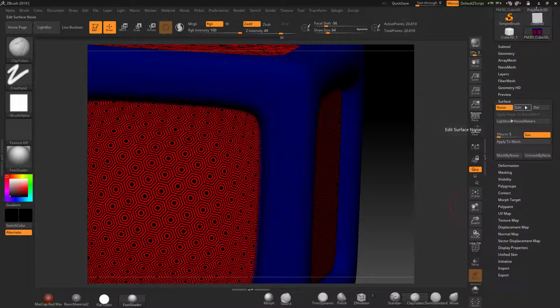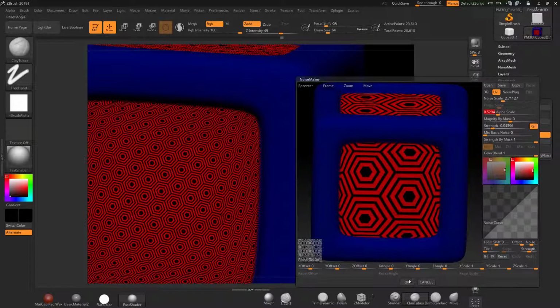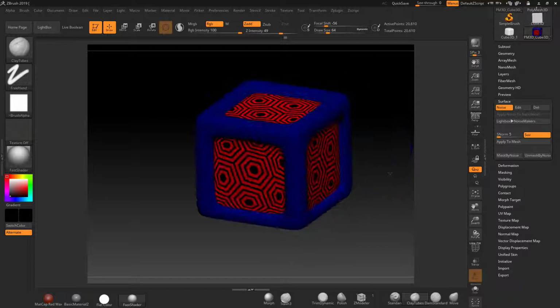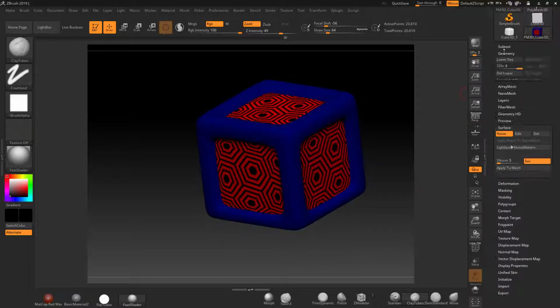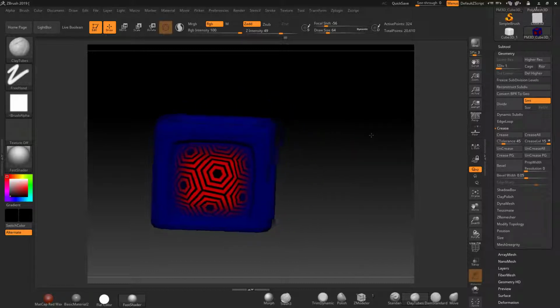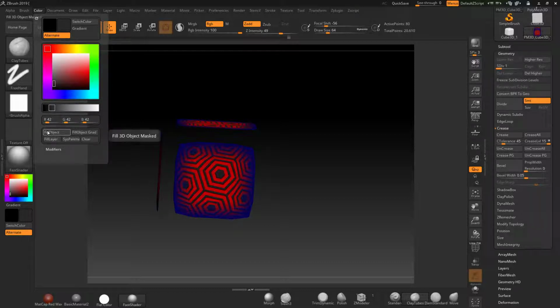Now the great thing about this is that I could change this alpha scale. So I could make it really big, really small, and you're going to get those color changes go across straight away. And also remember, I've got the low res version, it's still going to keep those details. Okay, I've lost a little bit there, so I'd go back into the red, I'd fill it there.